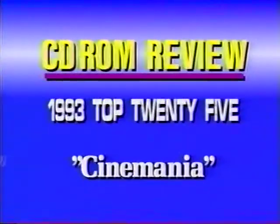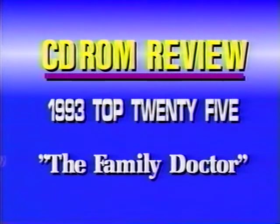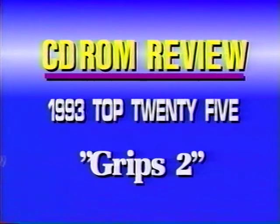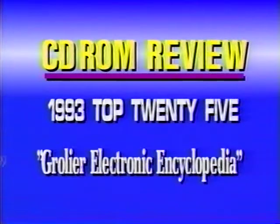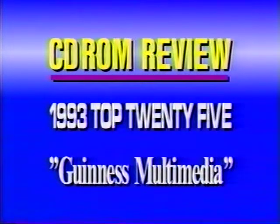Cinemania: all the movies you love with reviews and biographies of each of the stars. Next is Desert Storm — everything from deep background to gritty front-line reports. The Family Doctor is a great, easy-to-understand family medical reference with answers to 2,000 common questions. Grips 2 is the best of government raster image processing. Grolier Electronic Encyclopedia has 33,000 articles with color pictures and sounds. Next is Guinness Multimedia — the disk of world records, everything in the book, plus an authentic recording of the ivory-billed woodpecker and native speakers pronouncing the 12 longest words in 12 languages of the world.